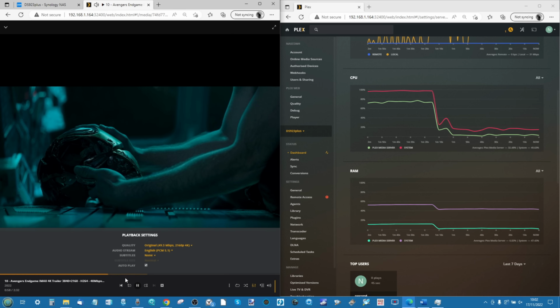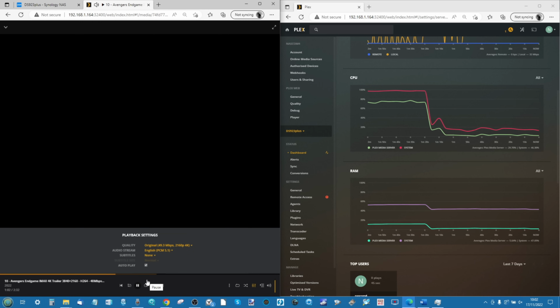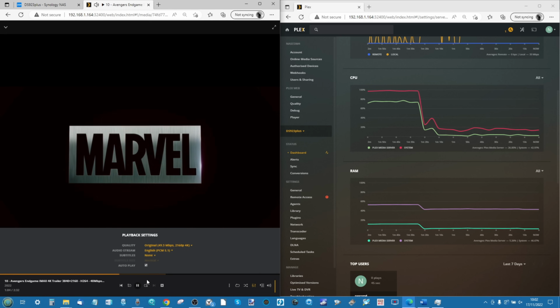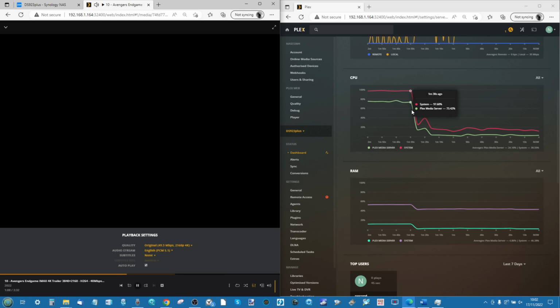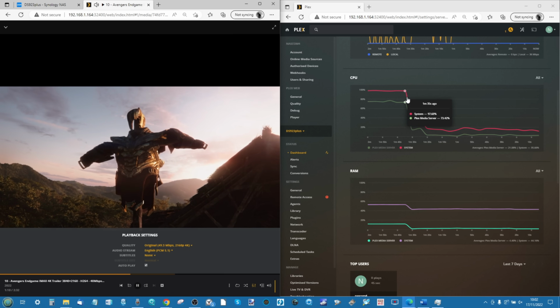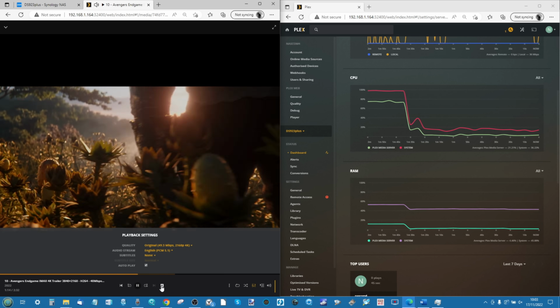But overall, I'm going to call this mostly a success, because after that early hitching jumping point there, which could well be to do with not a full recovery from not giving ourselves a cool down moment between those playbacks, still nonetheless, I'm going to call it mostly a success there.